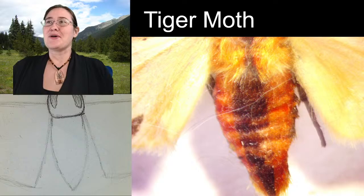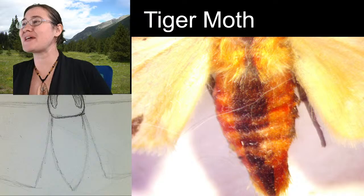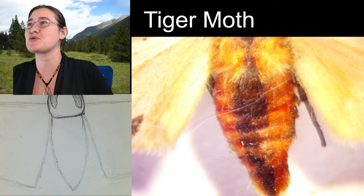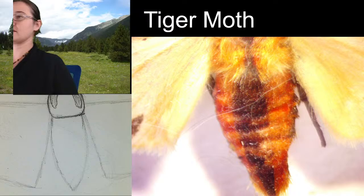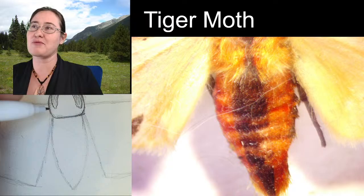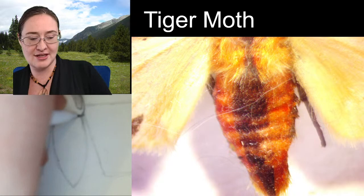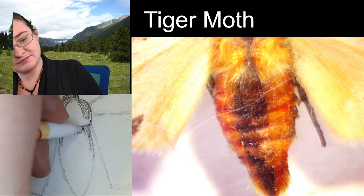All right, so we're looking at some abdominal segments, and admittedly, they're a little bit difficult for me to count. I'm having a hard time counting all of these individual segments on the abdomen because I think that there's so much hair up there at the front that there's probably a segment that I'm not seeing. But I would say 1, 2, 3, 4, 5, 6. I would say probably 6 abdominal segments, but the first one is kind of covered in that really beautiful golden hair. So we're going to throw some more hair in here, of that golden hair, and then I'm going to add some segments.